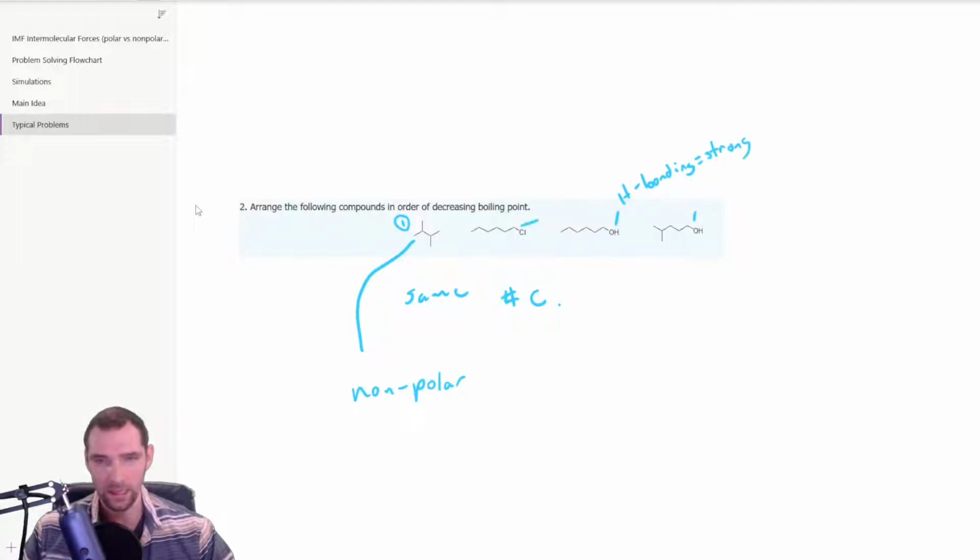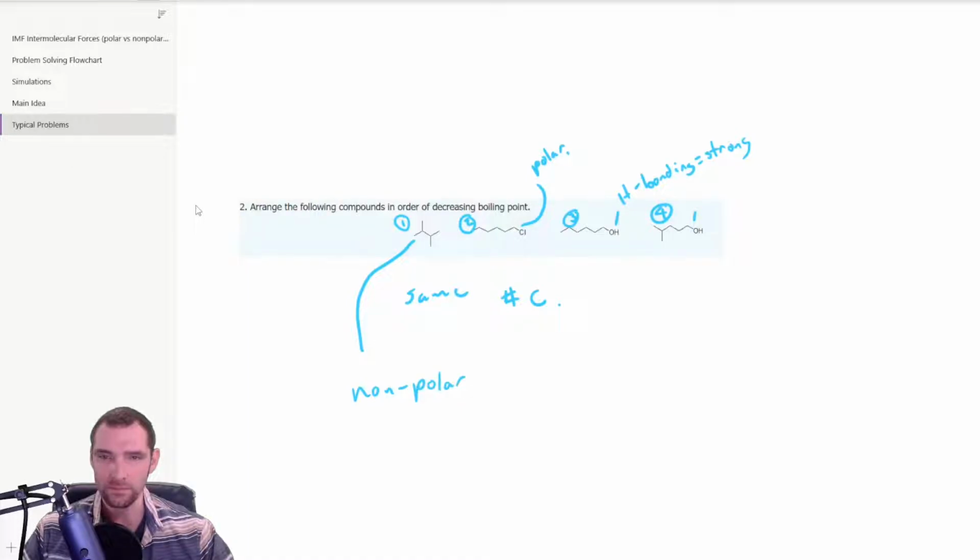And then this isn't H bonding, but this is polar. But it's a slightly weaker version. So this, I think, is going to be next. And then it's a question of which one of these is going to be boiling off the longest, or take the longest to boil off. I think that this one has more surface area to interact with, like nonpolar things, I believe. So I think that this would be 3. That would be 4. That'd be the hardest to boil off because it's got the strongest bonding.